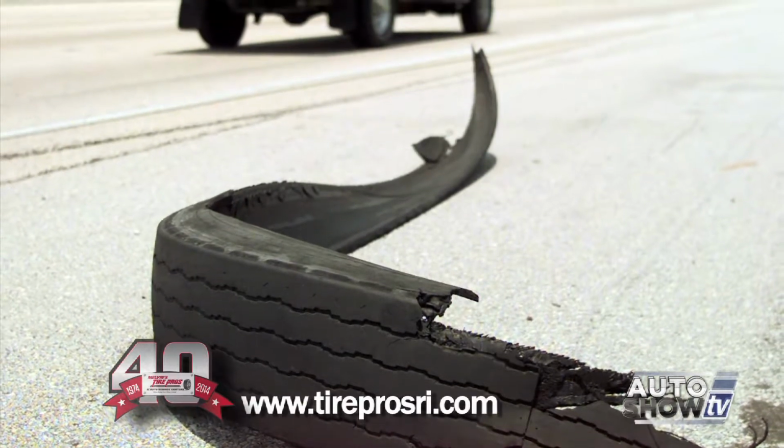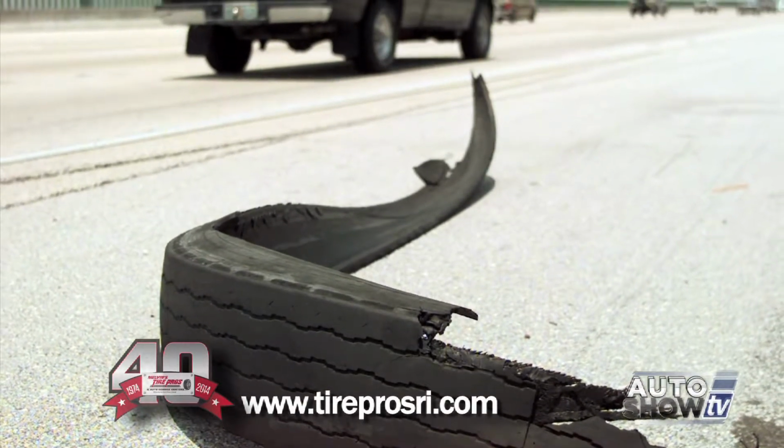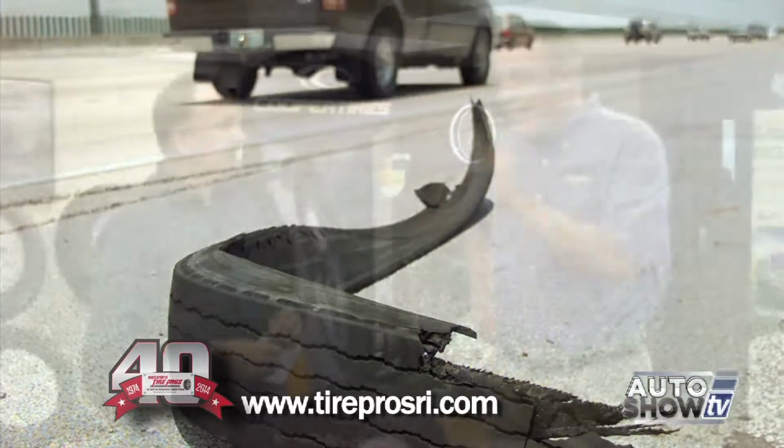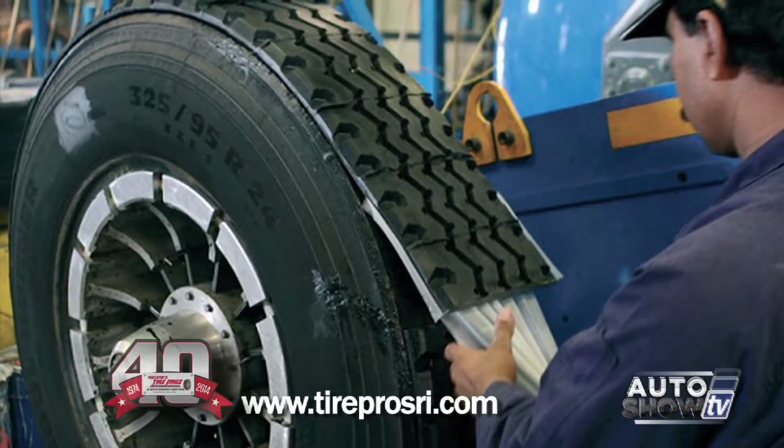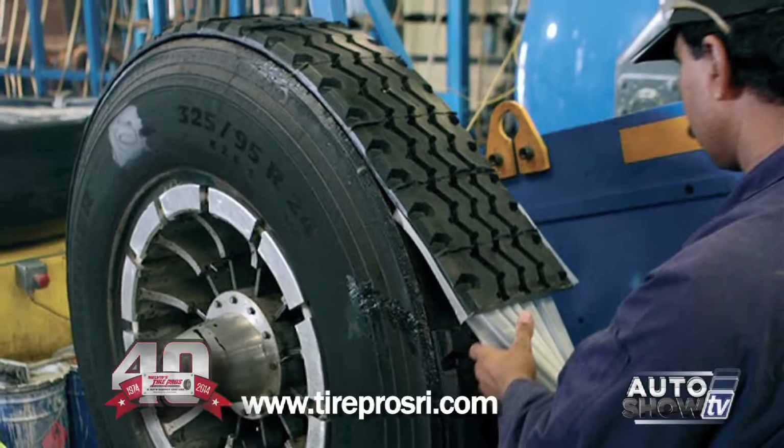Well, John, I'll tell you, they've done studies on that, and the vast majority of those casings you see on the side of the highway are actually new tires. New tires? Yes. The cause of it is loss of air pressure, and they just peel off the casing. Retreads are really not made for passenger car situations. They're really just for medium trucks and tractor trailers, but I'll tell you, the quality of them is actually excellent.